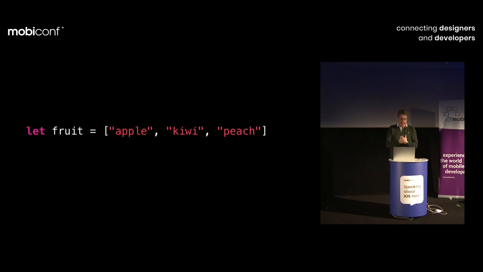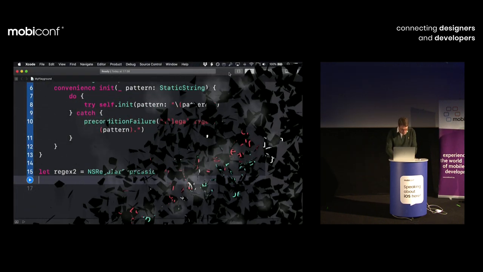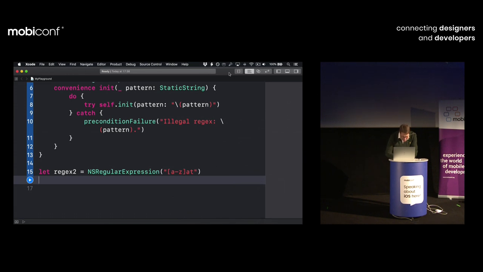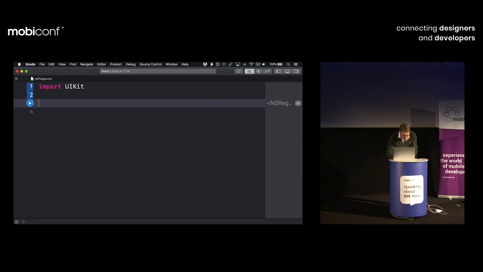Let's look at a function you should all know already. So here's an array of strings, apple, kiwi, peach. You should know if I pass that through the map method and use $0.uppercased, I will get back apple, kiwi, peach in uppercase. But if you were at your desk thinking, how would I personally code the map method, how would you do it? What would you use? Let's take a look. I'm going to reuse the playground this time, because I'm getting smarter slowly. So up here, let's scrap this code like that.